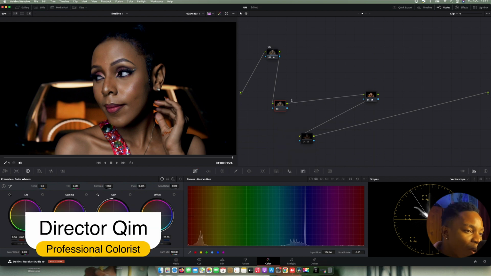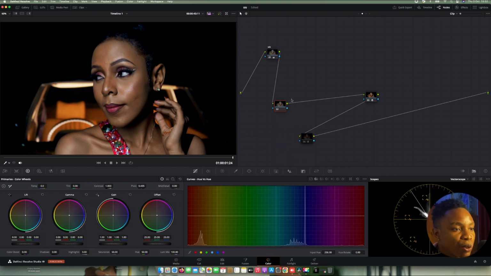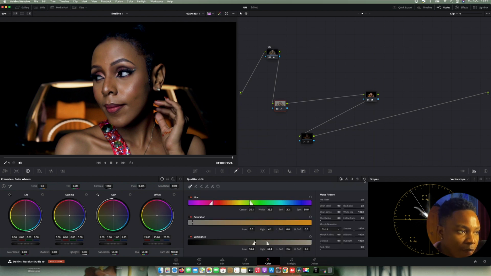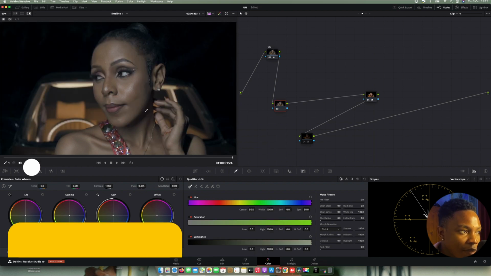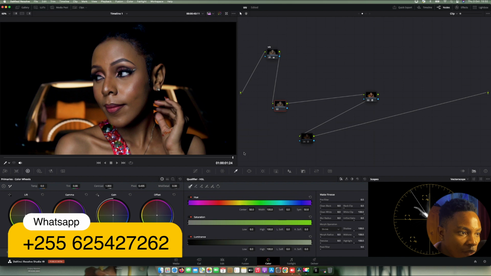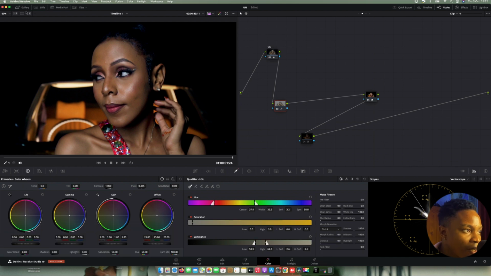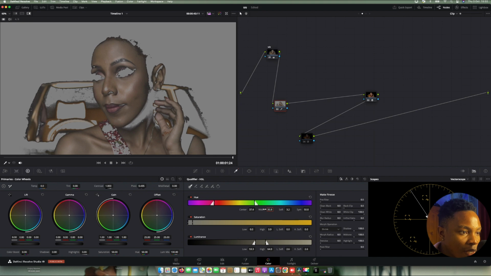All right, so this is another one. There's another way that I often like to do to correct the skin tone. I qualify the skin tone. Make sure you got a perfect qualifier. I qualify the skin tone like this one, you see, and then I'm checking my range. Make sure you get a perfect range, right? All right, so I'm going to qualify like this part. Yeah, this one. Okay, after I qualify the skin tone like this, I clean up the noise and everything like this.